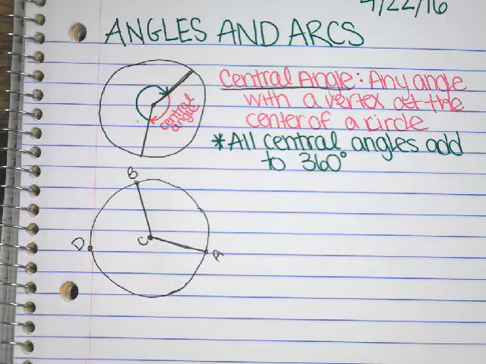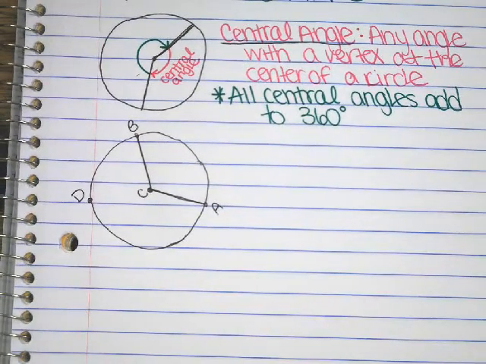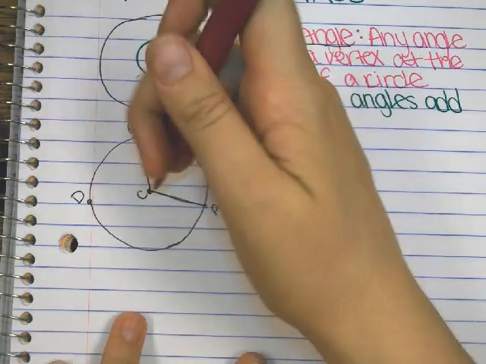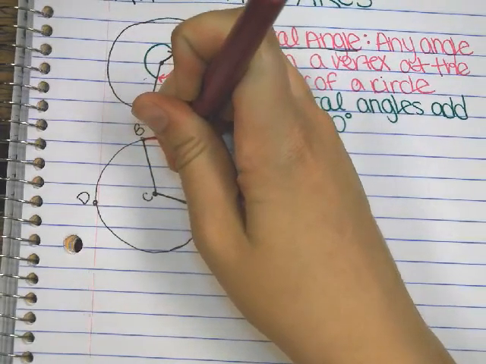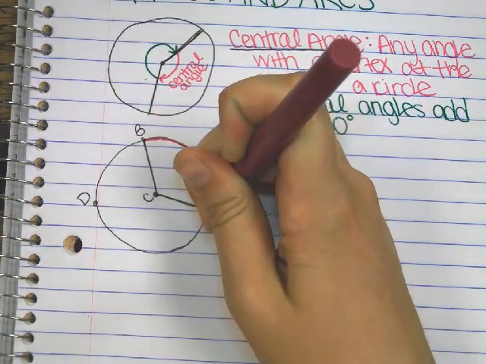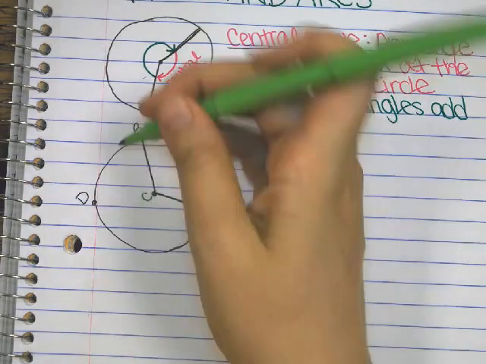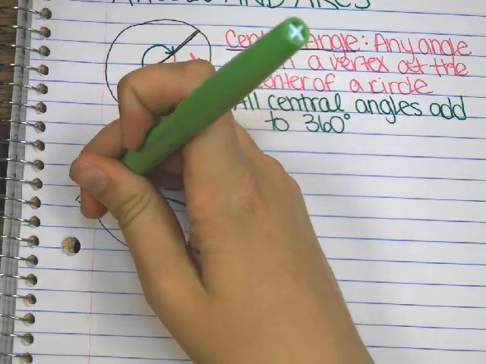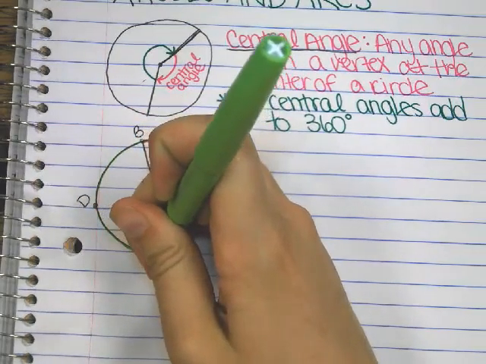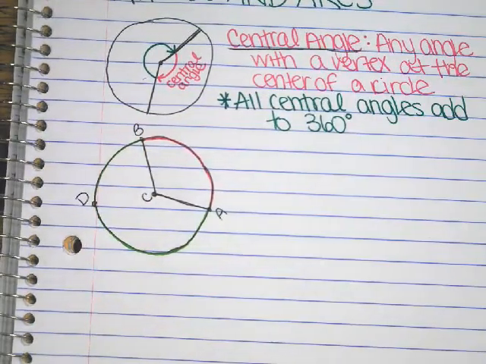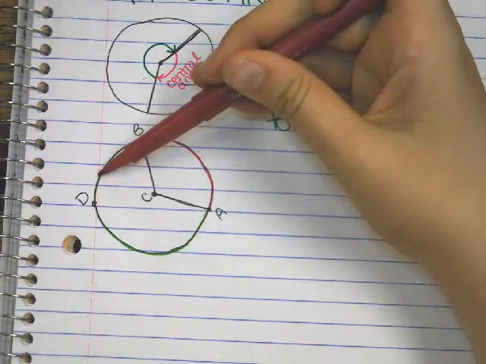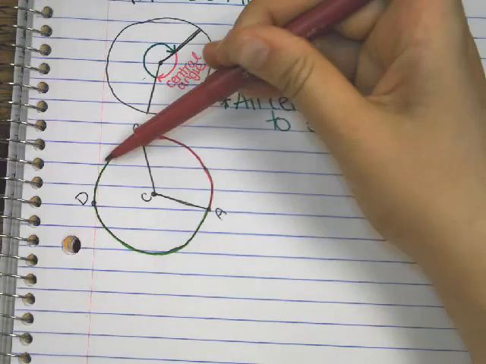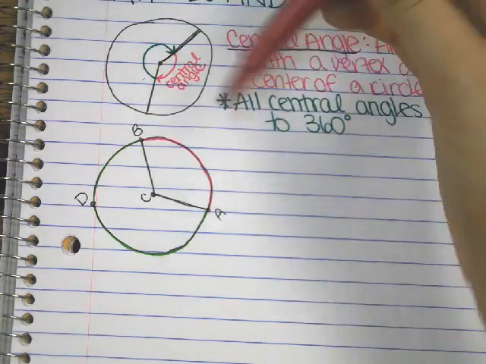Remember, feel free to pause the video if you need a little extra time to write stuff down or process stuff. So the first thing that happens with this circle is it's divided into 2 different arcs. So we have this arc right here, and then we have this larger arc over here. This arc is less than 180, so it's not quite a straight line. That would be from here all the way over to here. Okay, it's a little bit less than that.